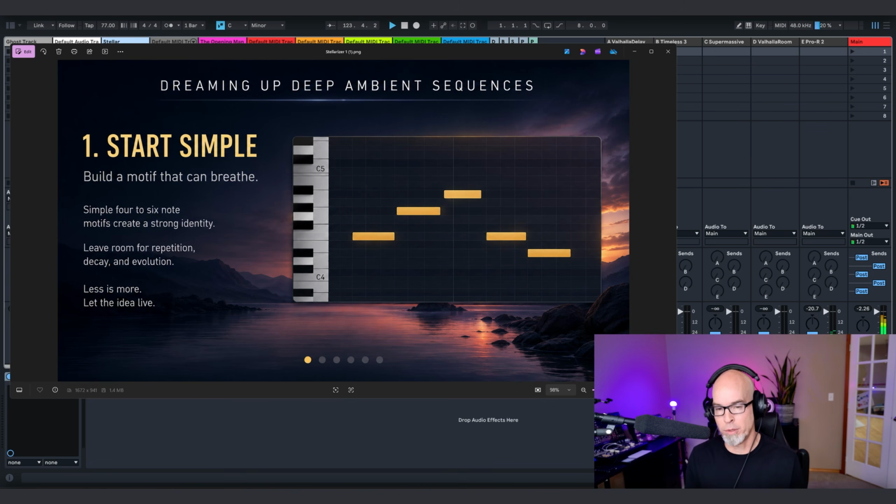Now, a lot of you are familiar with the work that I do as Signs of Life, Ascendant, notably, and Synphaera. And in a lot of these tracks that I build for my projects, it's very simple. I start with just a 4-note sequence. You guys know the song Remains from Ascendant. It's just 4 notes, right? And that's all it is.